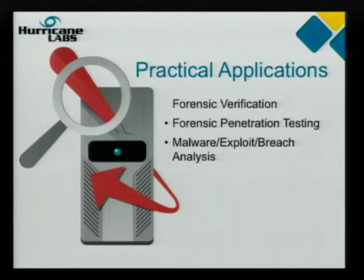Let's say you have an application that collects information that's sent to a company for processing. So you're taking applications for credit cards. Or you're a doctor's office and you process forms on computers and send that off somewhere else. Your vendor says all of this data is either stored encrypted on the machine or it's not cached at all. Now, how do you prove that? You can do a forensics analysis of the machine and be able to determine if what they're saying is actually true or not.